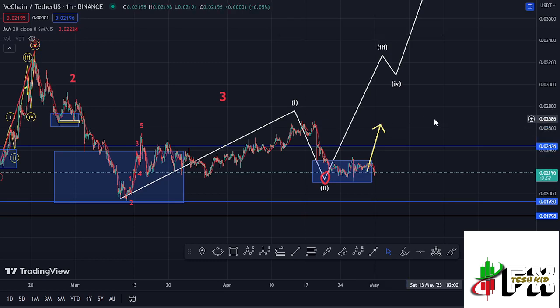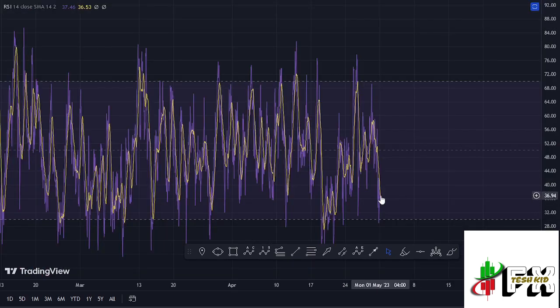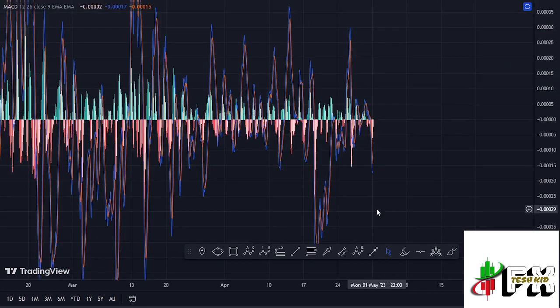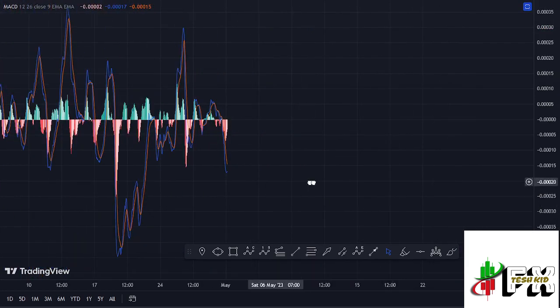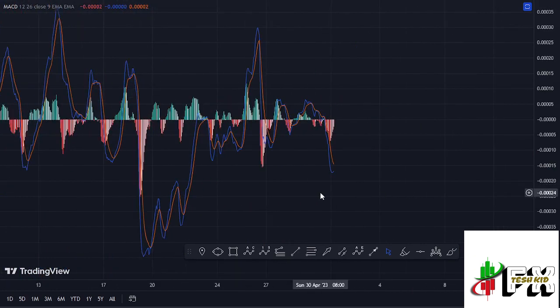And also taking a look at the indicators here on the 1-hour chart, on the RSI, we are trading at around the 36 mark, meaning we have massive room for us to fully support higher prices. Also taking a look at the MACD, we have been able to print a bearish cross, suggesting that there are chances of seeing further breakdown. So let's be patient and see how that plays out, and I'll be keeping you updated.